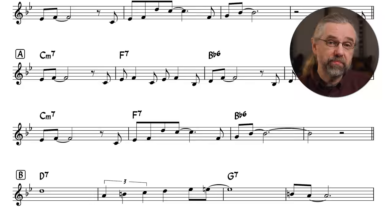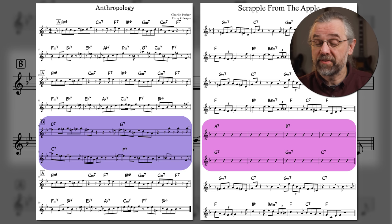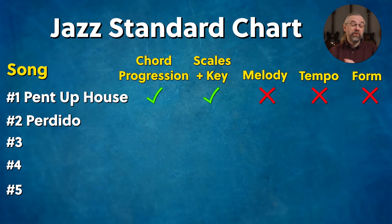Now, this is also a very common bridge and will help you learn, among other things, rhythm changes, which of course is stuff you need for a lot of other songs. So in that way, this is also a very practical song to work on that will help you later. Perdido scores really well. Maybe only the tempo is often a bit tricky, since the theme doesn't sound that great if it's too slow. This is going to be hard to beat.